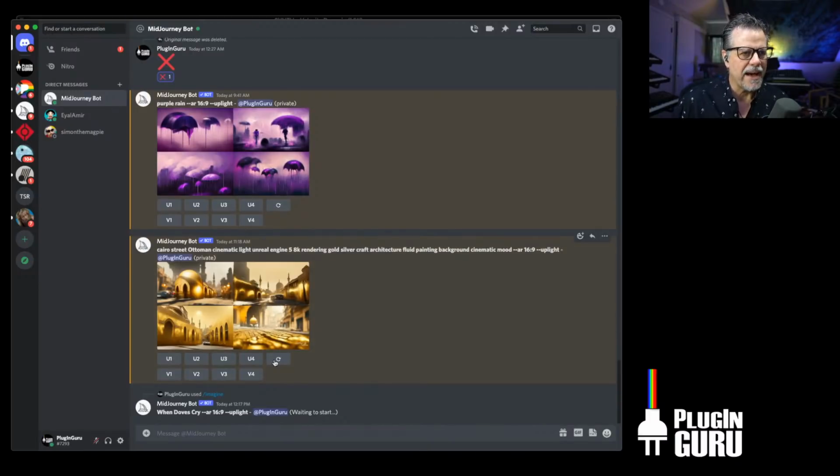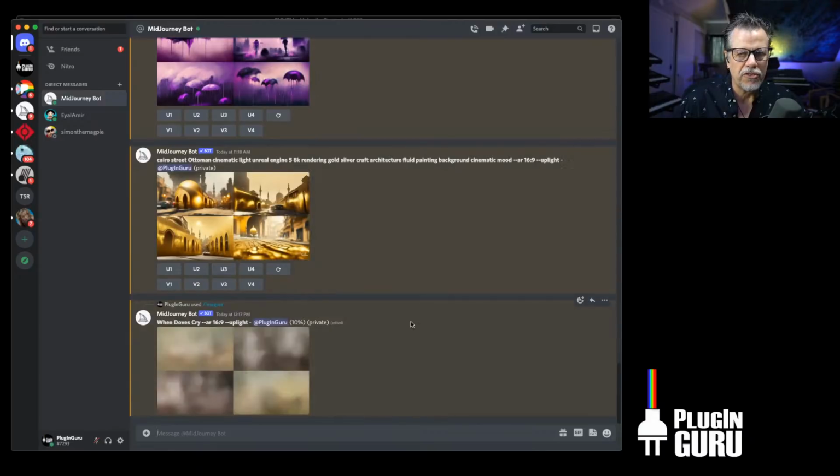Just by typing that, I have a few parameters ahead of time because I like it to be rendered in a 16:9 aspect ratio. And if you type in --uplight, then when you go to higher resolution versions, it tries to keep it more intact to this. Otherwise, it goes kind of crazy and will add a lot more detail than you want. But as you can see, it's doing passes.